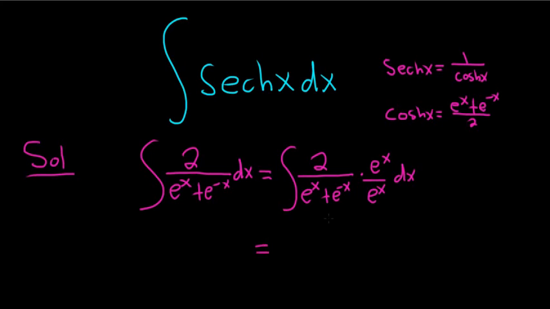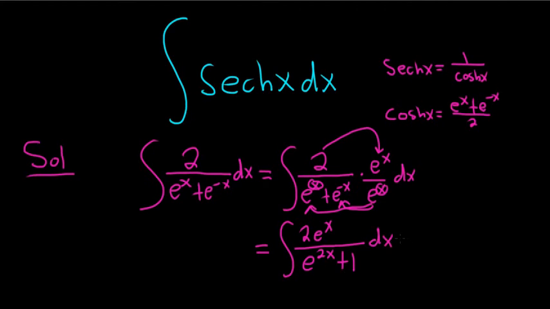Let's see what happens. I think it looks good. So 2 times e to the X is just 2 times e to the X. In the denominator, e to the X times e to the X, you add the X's, so you do X plus X and you get 2X. And then e to the X times e to the negative X, they cancel, so you just get 1. Yeah, this works.